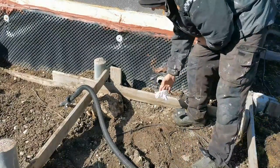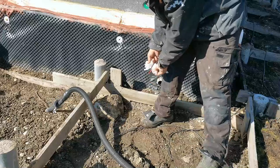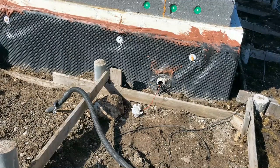And now here you can see the other side. Vacuum and the piece of plastic. And that's it. Voila! No fibers, no nothing, easy as that. That's the trick I wanted to show you that I am using all the way.